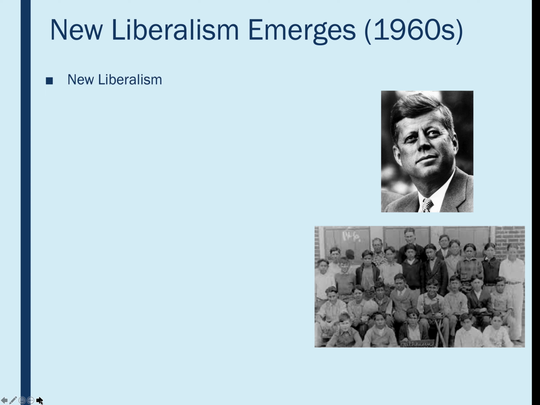Now, by the 1960s, again looking at the big picture of America as a whole, you see this idea of neoliberalism, where the government begins to take an active role in addressing the problems of capitalism. So yes, you have a growing middle class in the 1950s. A lot of it has to do with the unions, right? Unions did a lot of great things for many white Americans. But people in general are saying, look, we have things, but what about all this poverty that we have?